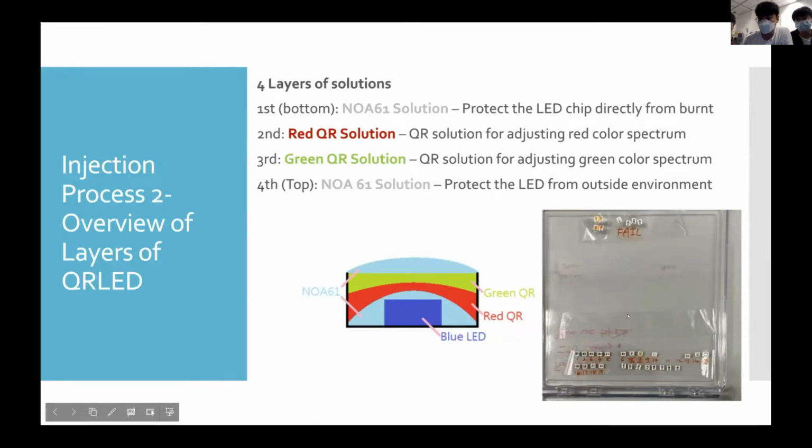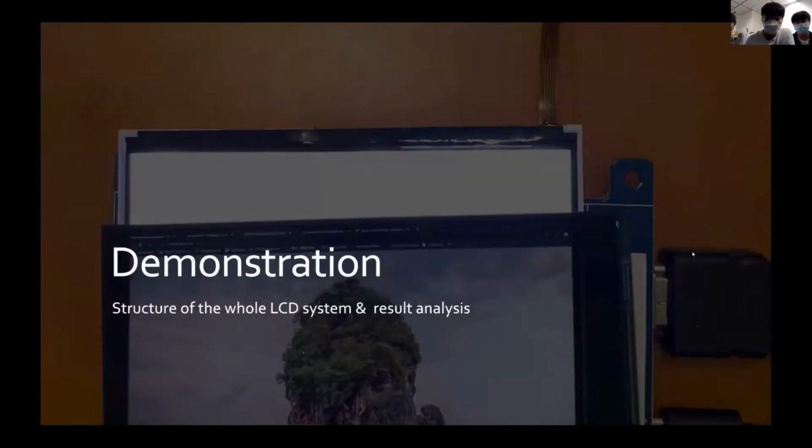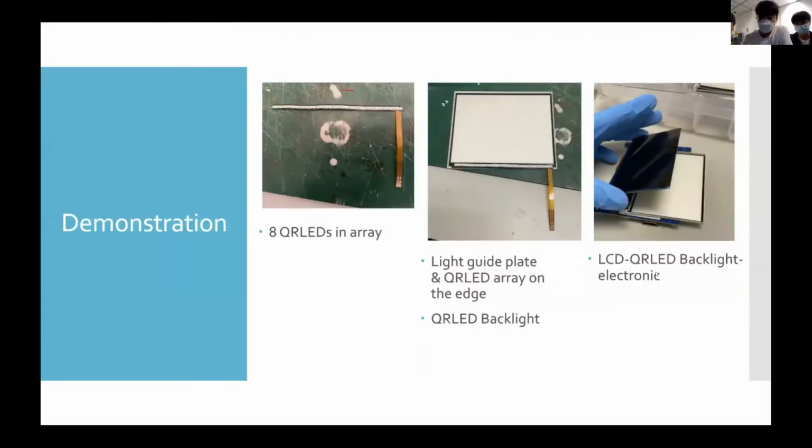We have also done many cases with the LED, and it's a task with very low fault tolerance, because if we get any step wrong, it is impossible to make a good QRLED in the end. So it consumes lots of time and trials. After we have made the mixture of the QRLED, we have the demonstration of the picture. We can use an HDMI line to connect to the computer and show the image out.